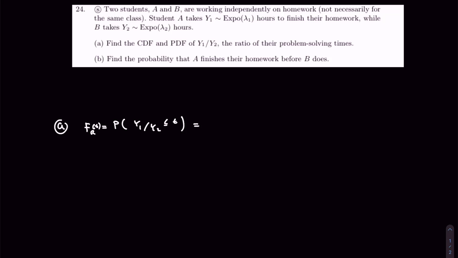Okay so let's write down the CDF. Let's start with the CDF of the ratio, I'm just going to call it R for the ratio of Y1 Y2. This is the same thing as the probability of Y1 divided by Y2 less than T, and just to be clear this should be a T here, T standing for time, and that is the same thing as Y1 less than T times Y2.